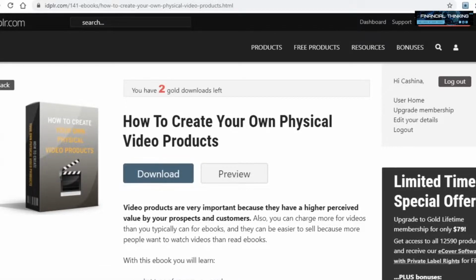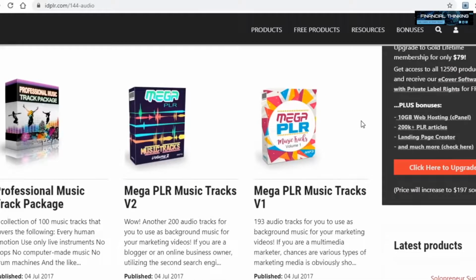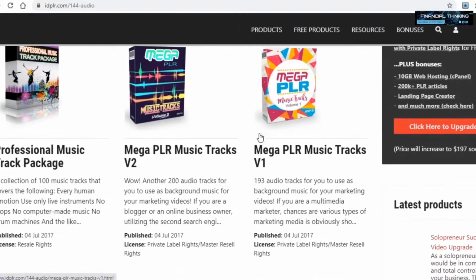Now, just before we go back to Fayer, I want to quickly tell you guys about the awesome feature regarding the music on this platform. And that is that the songs are in packages, which is actually fantastic. This means that you will get like 10 to 20 songs per download, and all of them individually can make you a lot of money. You also won't have to bother with downloading the songs individually, which is awesome to say the least.